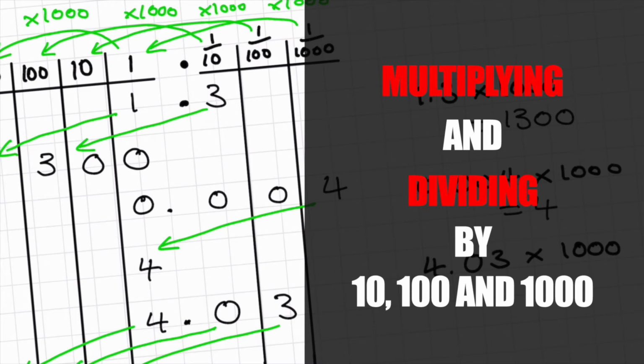The key thing with multiplying and dividing by 10, 100 and 1000 is that we often learn approaches or techniques at school to quickly get to the answer. The problem is, of course, it can lead to misconceptions, and certainly with some students, not understanding what's going on. For example, you say, right, if you multiply a number by 10, you add a nought. So if we have 23, and I multiply that by 10, I get 230.